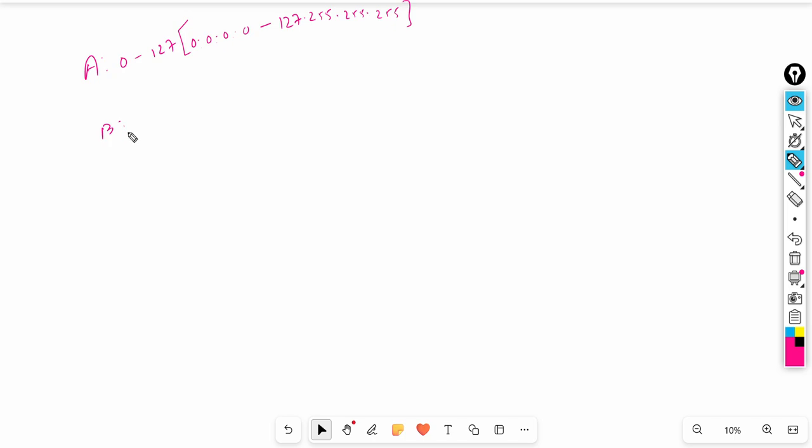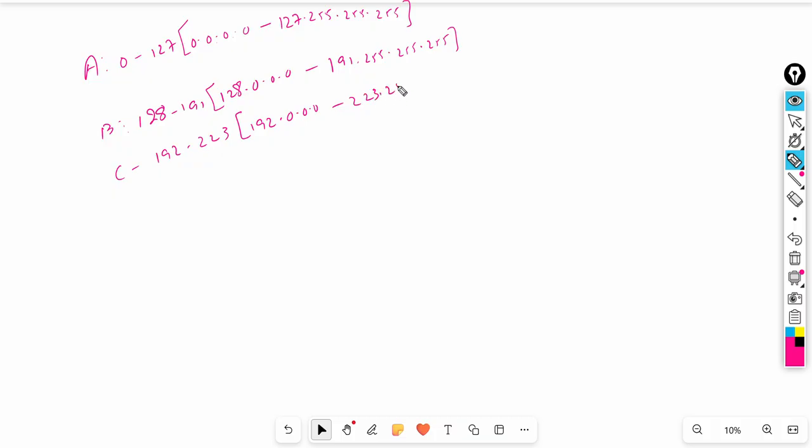Class B is 128 to 191, that is 128.0.0.0 to 191.255.255.255. In class C we don't have any reserved, but the class C range is 192 to 223, that is 192.0.0.0 to 223.255.255.255.